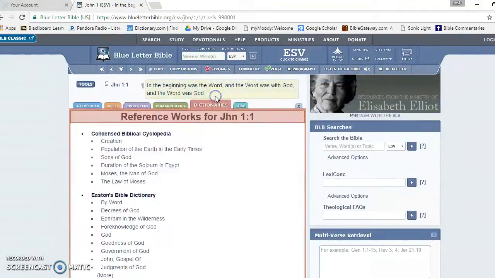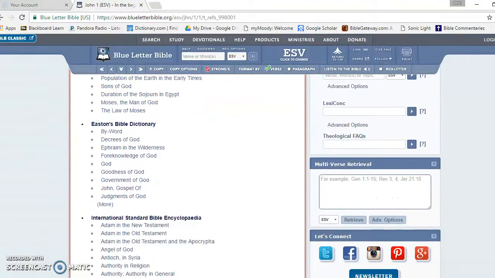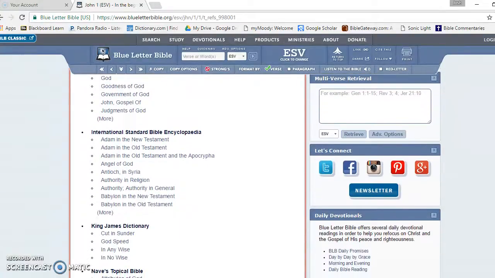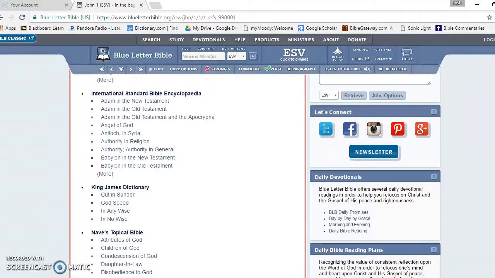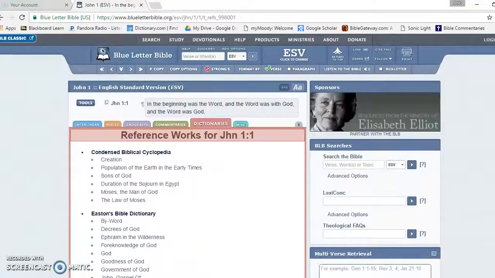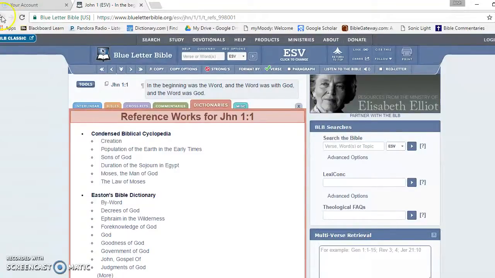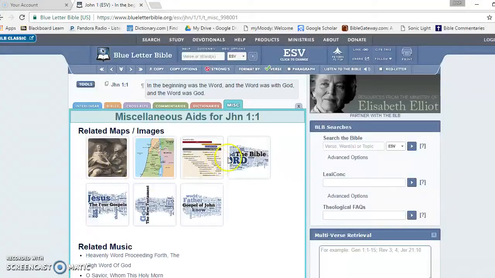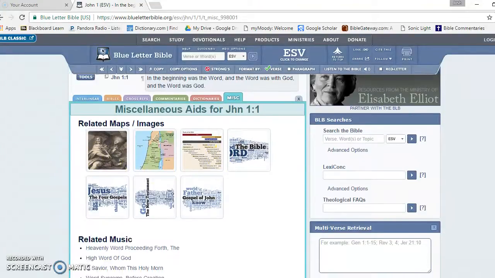The dictionaries, we've kind of covered that with the other section of understanding what the word means, different usages of those words as you go through. And then miscellaneous, sometimes there's really good stuff in here, sometimes there's not.